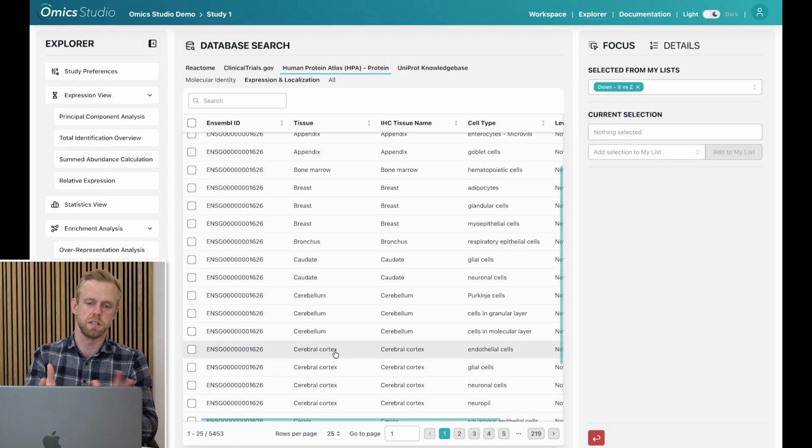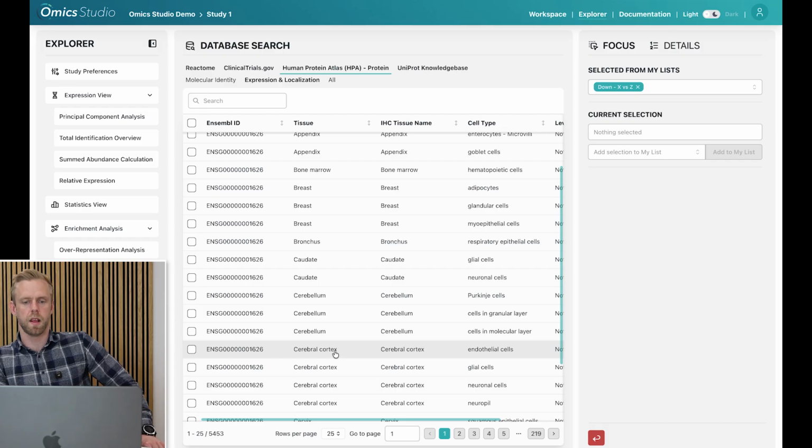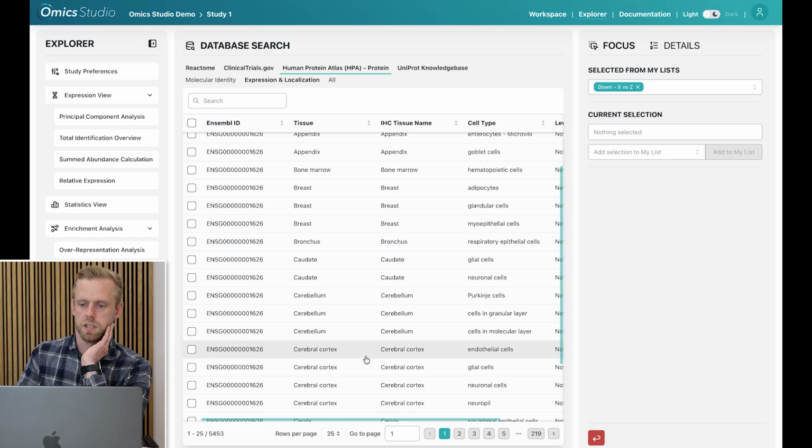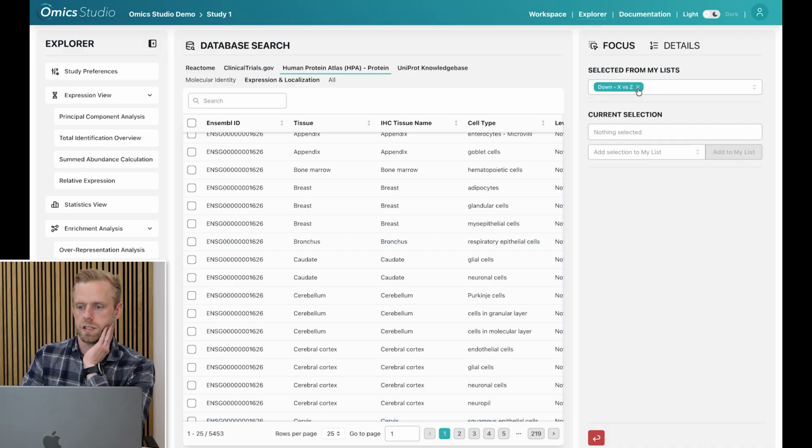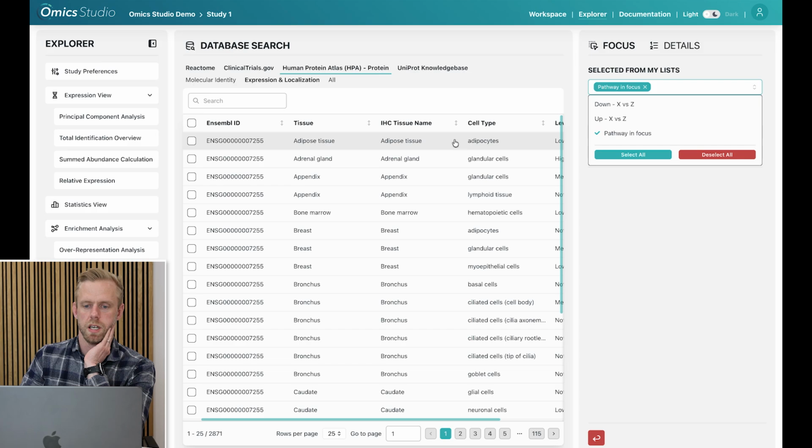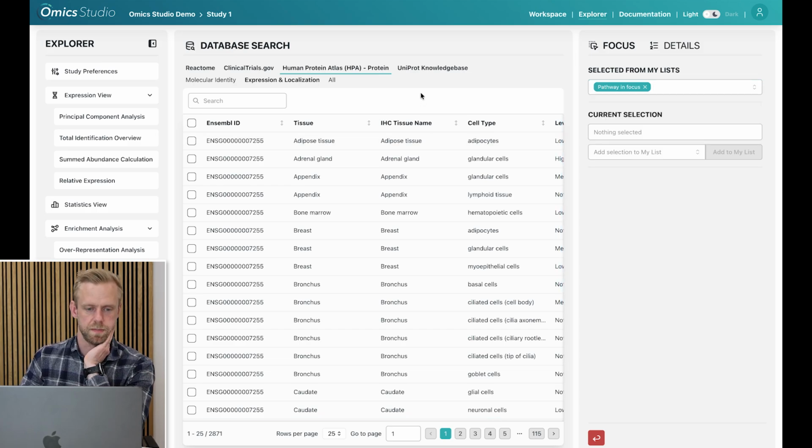So here you can get an insight into if there are some specific expression patterns for different proteins. And we just selected one of our lists. We can, of course, quickly switch between them so we can view the data that is relevant.